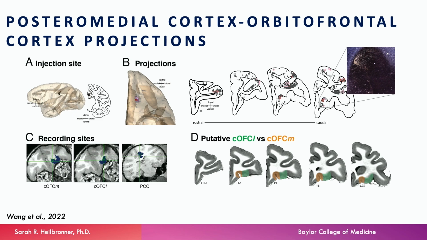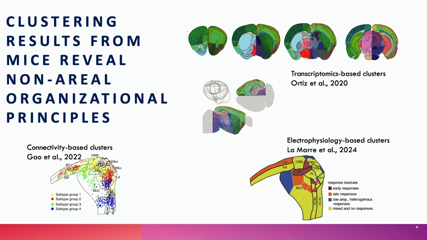Now, you might say this is just one circuit, and you might have selectively recorded from inside one cytoarchitectonic area and another, so it might be biased, and so really this is about cytoarchitecture. And so I want to highlight these studies, which haven't come up yet. These are all from mice. The techniques have existed in mice for a little bit longer to let us evaluate this in a much less biased way. These are results from three different papers, not mine, all in mice, all involving clustering from sampling methods that can be performed at high spatial resolution.